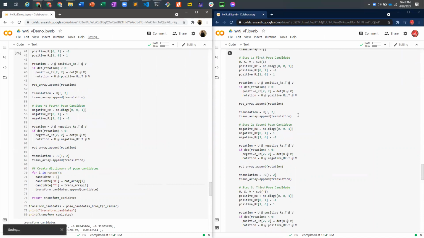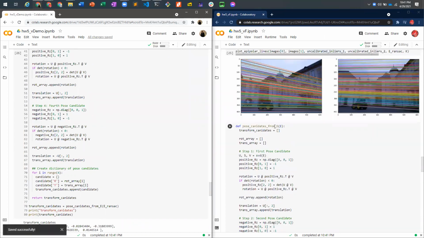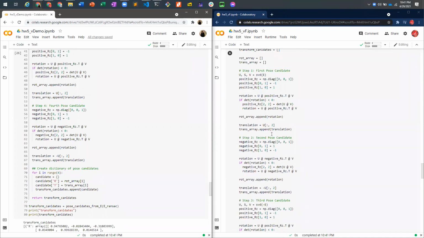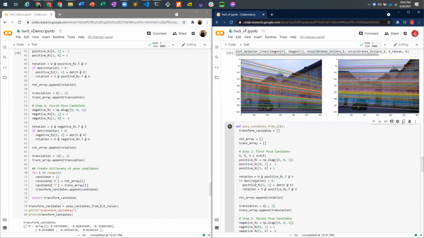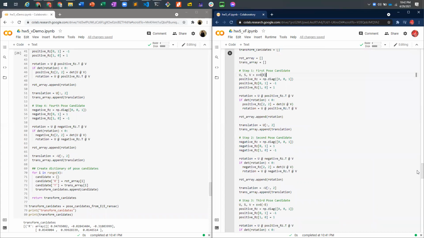The next interesting piece of code is the pose candidates using the essential matrix E. As specified in the write-up, we generate 4 different pose candidates using different rotations and translations: using T, using negative T, and also the special condition that if the determinant of the rotation matrix for that specific pose is less than 0, then we have to replace the last element on the main diagonal of RZ by the determinant of U times V. Here U and V are results from the SVD of the essential matrix. By the end of this step, we have come up with four different possible poses that the camera could be in, obtained using SVD.